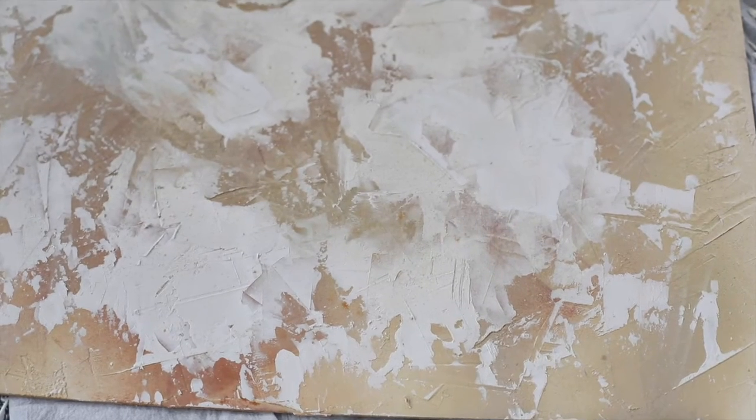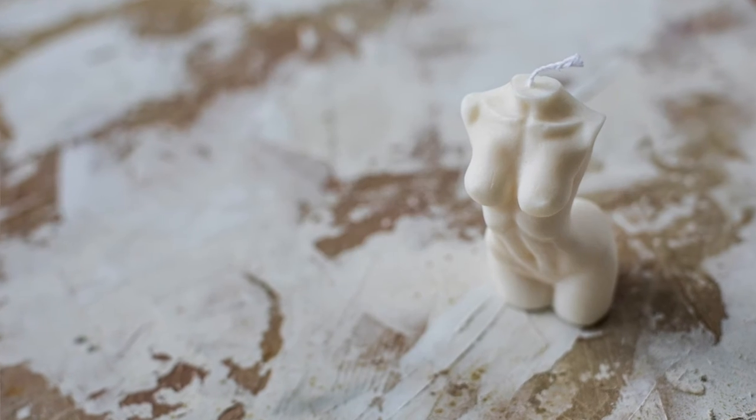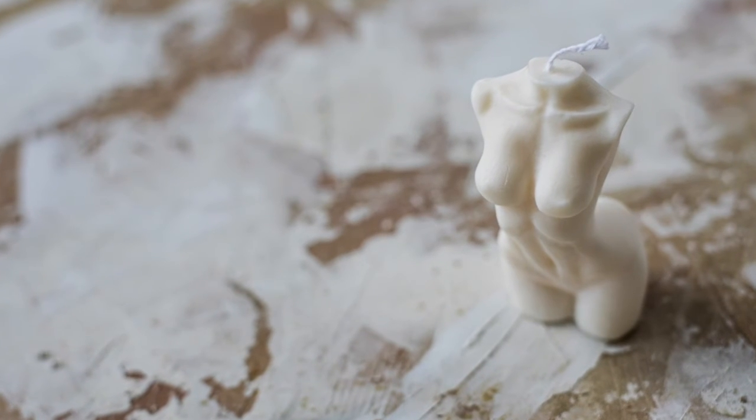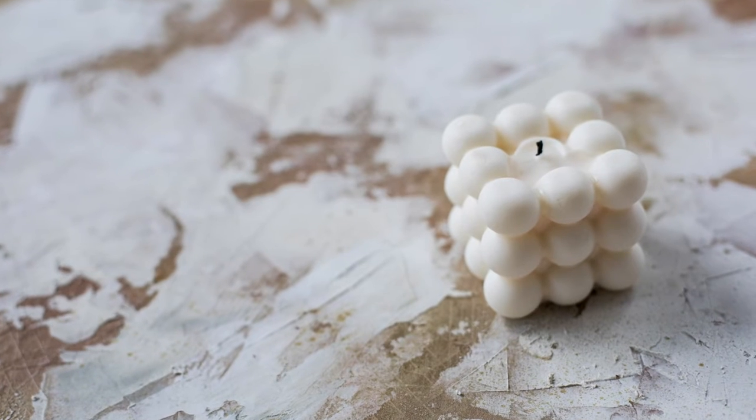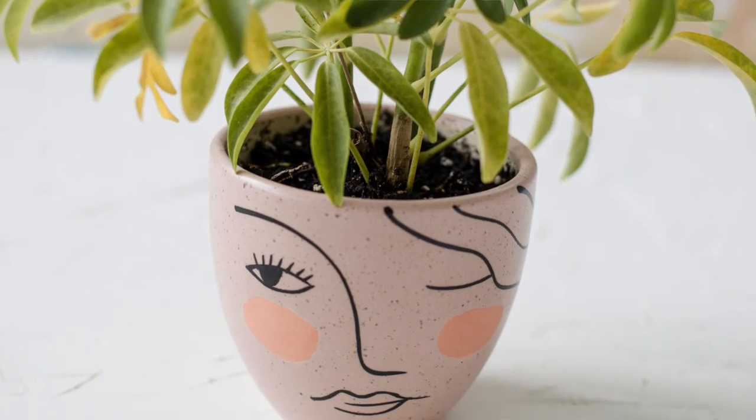Now the only thing I recommend is not getting that hardwood that I got. Get a thicker wood, and then cut it in half. Maybe the one that I got is also a square, because I cut it in half. But next time I will be aiming to get something like 5 by 3 inches. I want it a bit wider, which is a perfect size for any product and food photography.